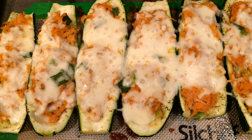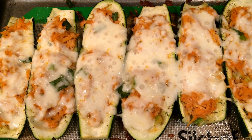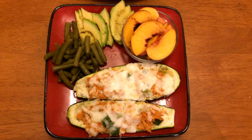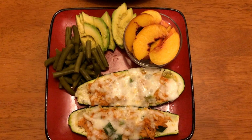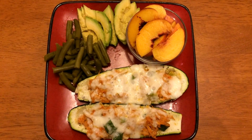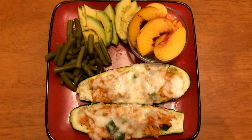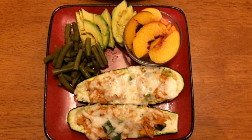These actually were really, really good. I was really surprised. I was kind of wondering how they would turn out. So I served them with some green beans, a side of avocado, and a side of peaches. And the zucchini boats come in at 3 points for an entire zucchini. So like 2 zucchini halves is what the Smart Points are for it. So really low points, really spicy, really good.